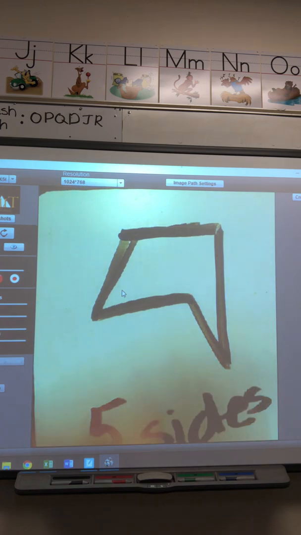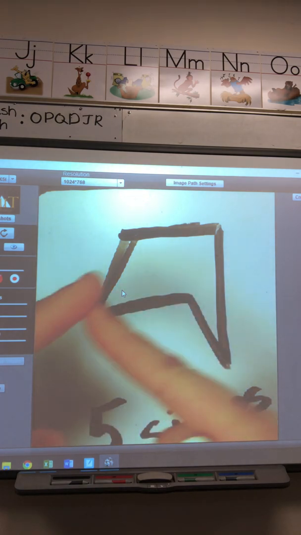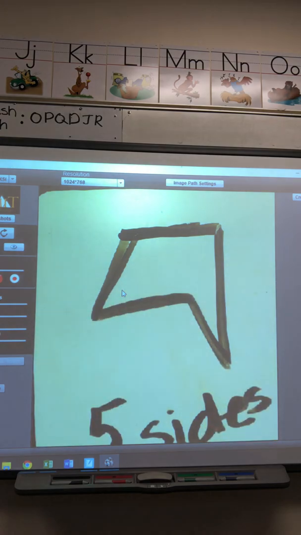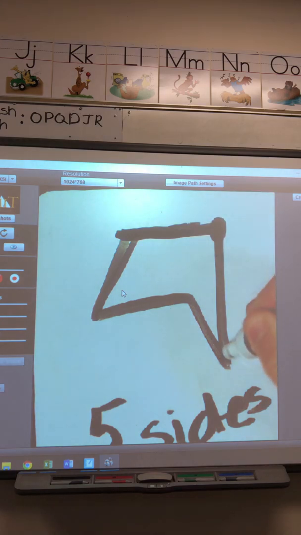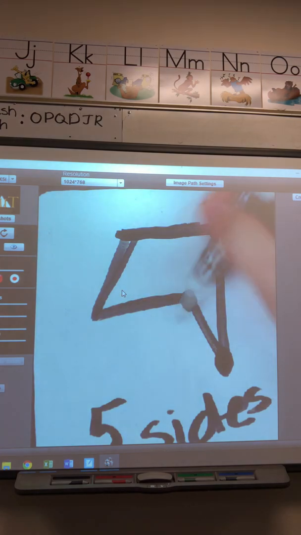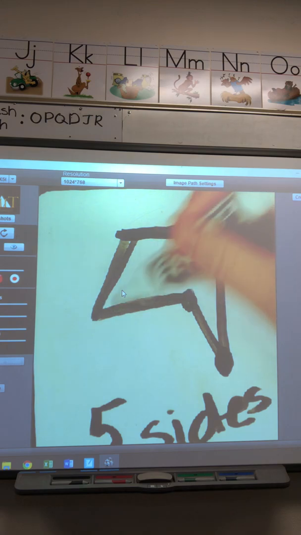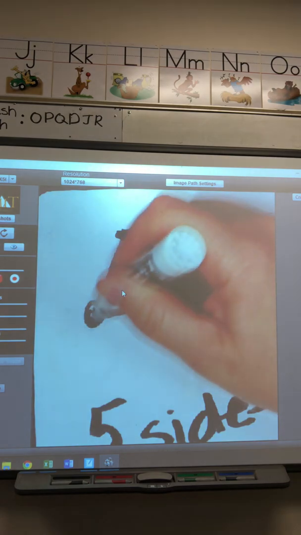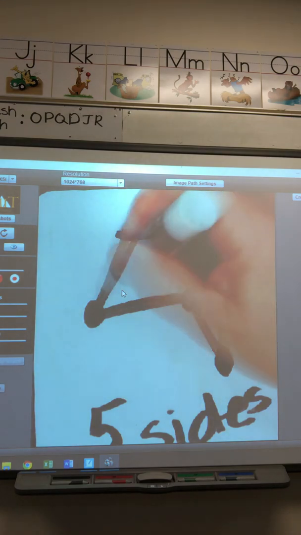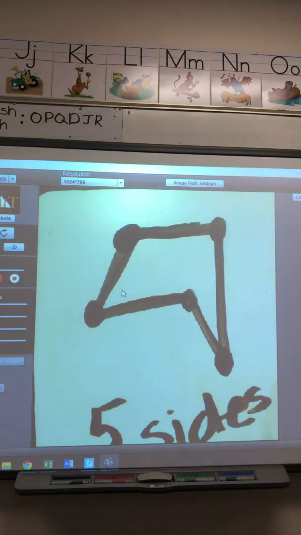Remember, an angle is where two lines meet. That's your angle. The point where two lines meet is called an angle. We have this line or side met here. There's 1. These two meet. There's 2. These two lines have met right here. 3. This line or side met this one, and there's 4. And then this line or side met this top one, and we have, let's count the dots.